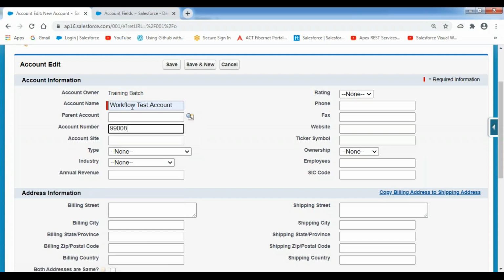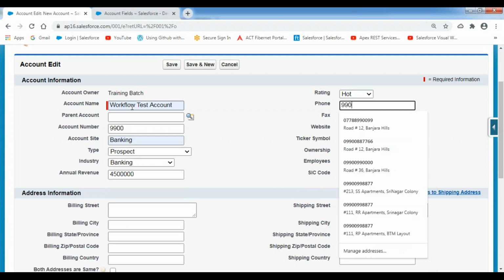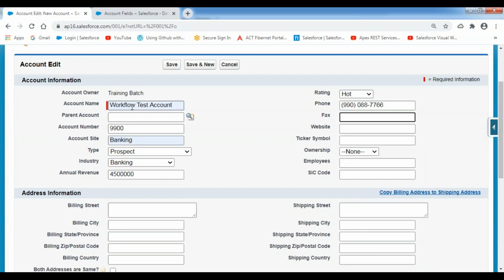Account number, I'm giving some value. Account site, some banking. Type, some prospect. Industry, some banking. Annual revenue, some 45 lakhs. Rating, some hot. Phone number, I'm giving some value.